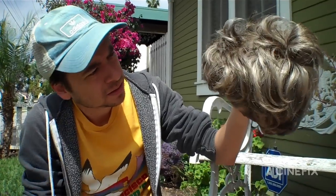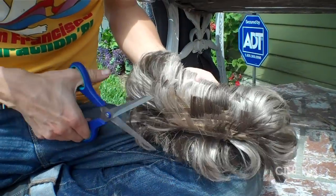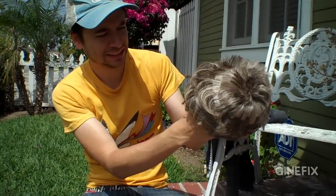For the most part, the hair was pretty easy in this. Autumn had the right color hair already, and so not a lot to do there. With Chris as Peeta, we had a hard time finding a short blonde wig. We're not experts at guy hair yet. So once again, I took a curly woman's wig and then just took the scissors to it and did a crazy hack job. Yikes. This is not looking too good.